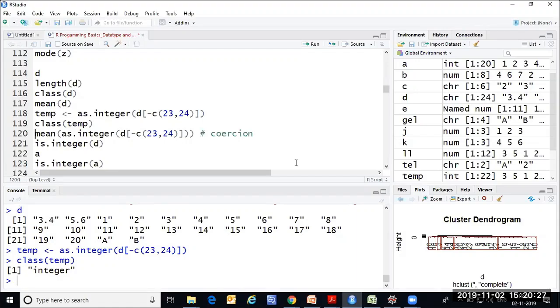So can we do it directly also, or do we need to call the as.integer function? No, the reason being the original data type assigned to D is character. Though you remove A and B, the data type wouldn't change. Okay, understood.